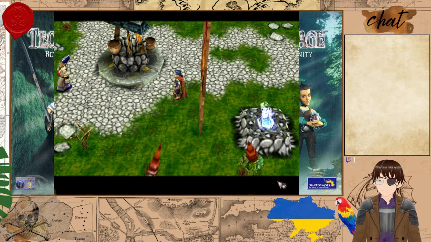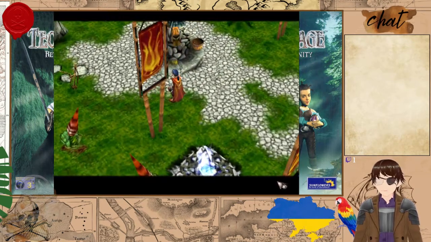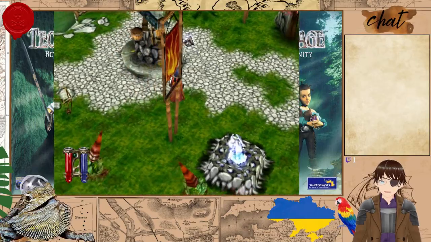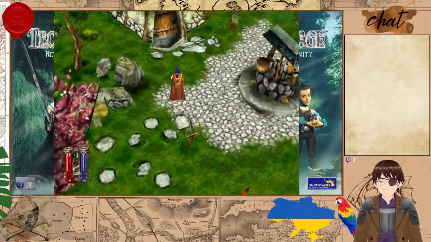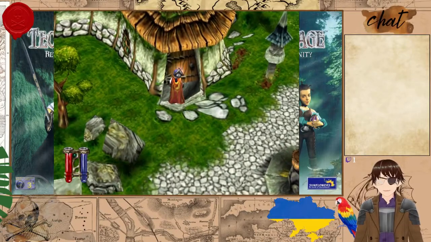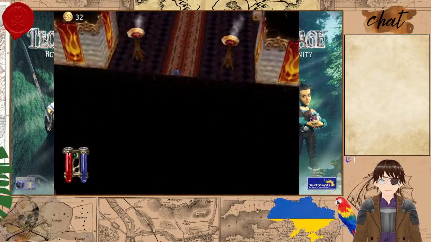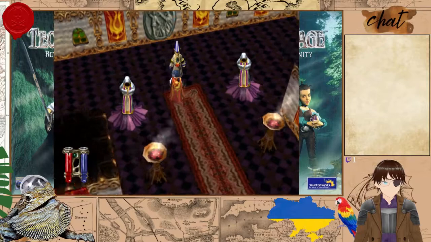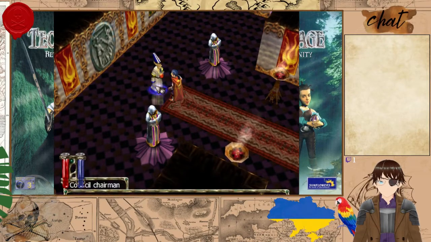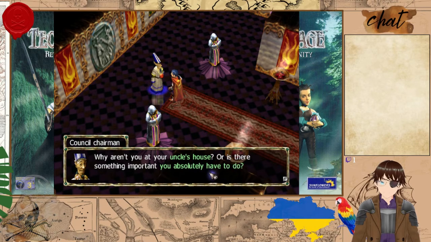A reasonable authority figure in a video game? It must be a son of the apocalypse. What? I've seen them many times. Yeah, but recently they've been... Recently, I think they've become more and more rare over time. Possibly. Why aren't you at your uncle's house? Or is there something important you absolutely have to do?